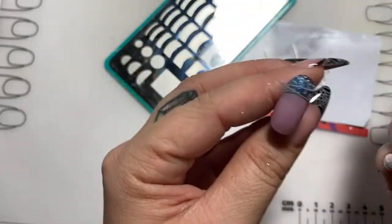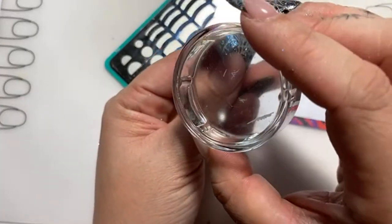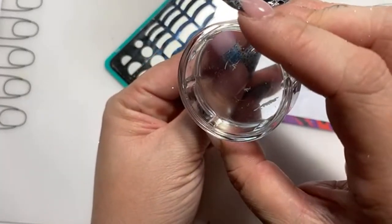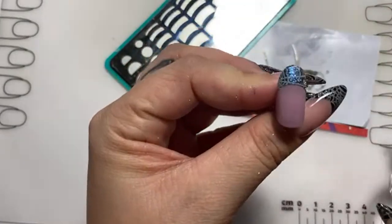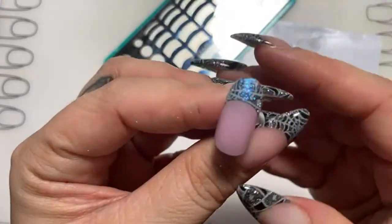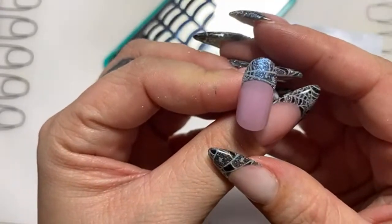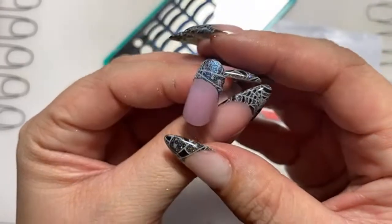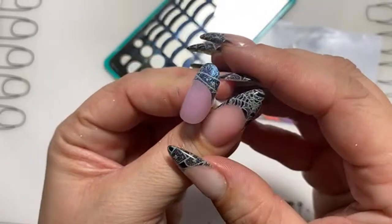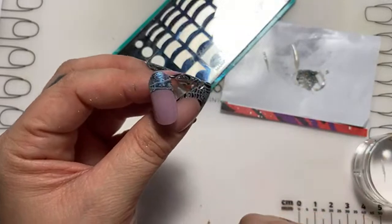Yay! It worked! I'm so excited that it worked on camera for everyone to see. Okay. Yay, yay, yay! Okay, so here we go. Look at that. Isn't that cool, everyone? Oh my God. I was holding my breath. I was getting so nervous.